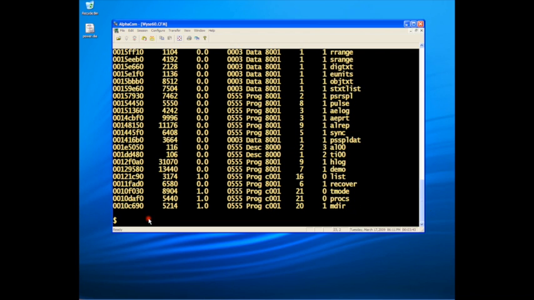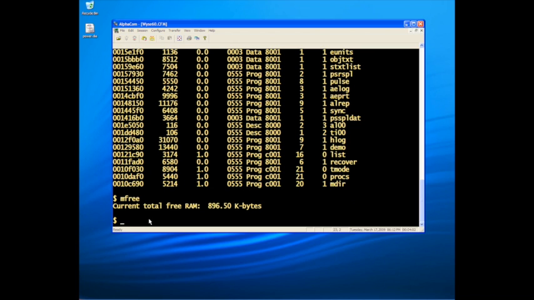The only other command I'm going to run while I'm in the console is the mfree command, and that will have a look at how much RAM I've got available. This is a 2 megabyte system, and you can see I've got nearly 1 megabyte available for new modules or applications or whatever else. So you can see, very compact.